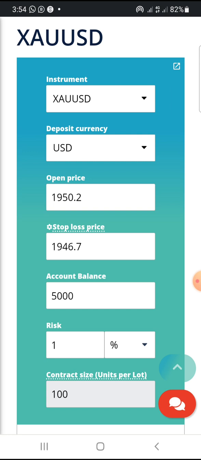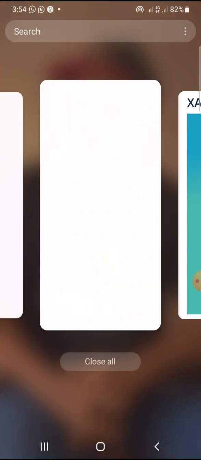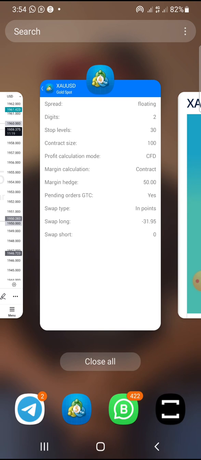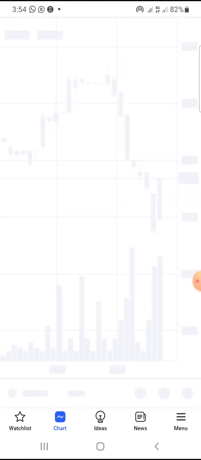Okay, for instance, let me do another example on another pair. So let's go and choose another pair.